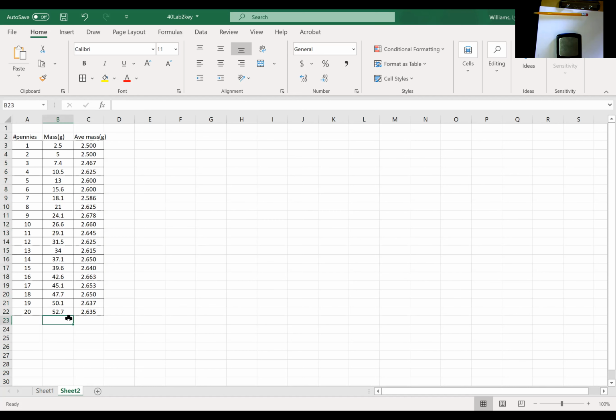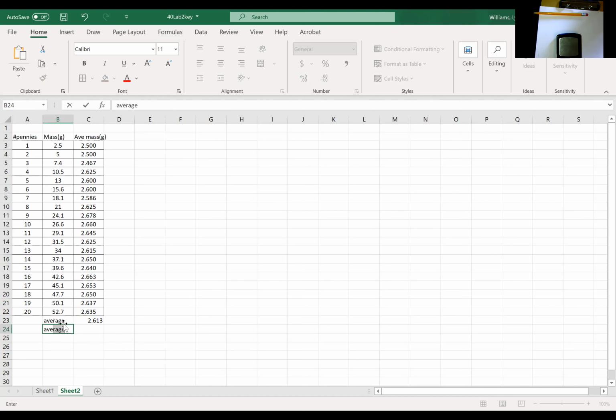Now I want to do the average. Equals, and the equation, which is all in the instructions, is the word average. Notice how it tells you what to do. I'm going to highlight the data that I want and then close the parentheses. Notice up here at the top, it says C3 to C22, and that's exactly what it is. There's my average.